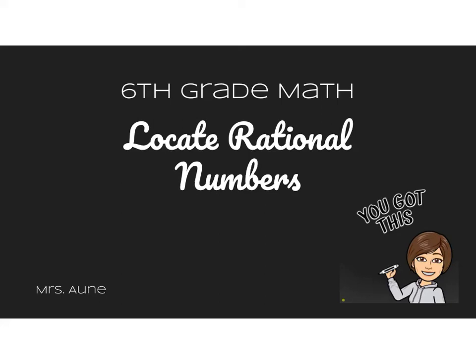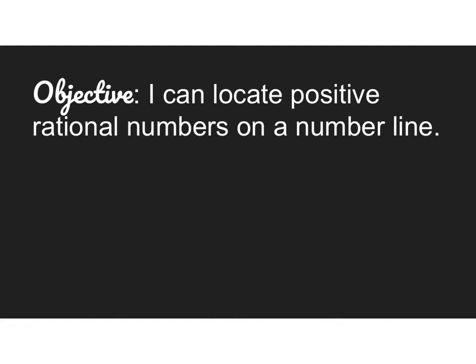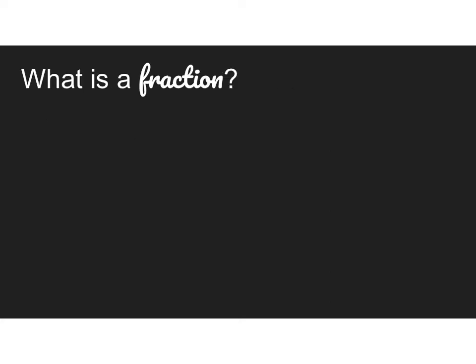So, a little bit more practice today with locating rational numbers. Remember, today's objective is being able to locate positive rational numbers on a number line. Remember, rational numbers just mean numbers that can fit on a number line. So, 0 and all the counting numbers, those are whole numbers, and fractions and decimals are all rational numbers.